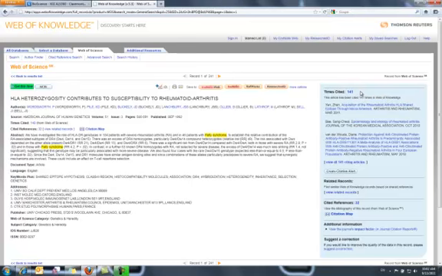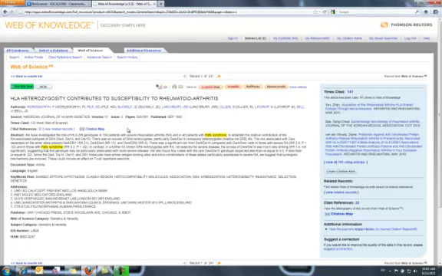So the nice thing is, you can move backwards in time as well as forwards in time to see all the things that are related to this particular article. You can see using that method that you can get very far and get an awful lot of information from a single good article. It's a great place to start.